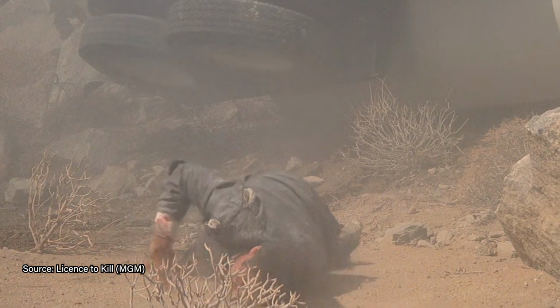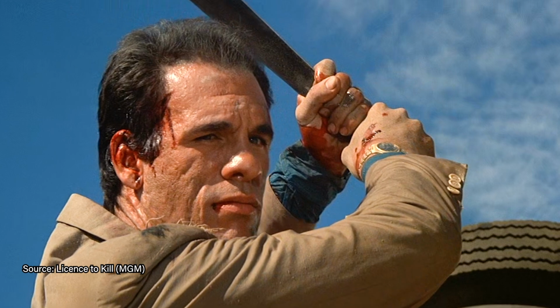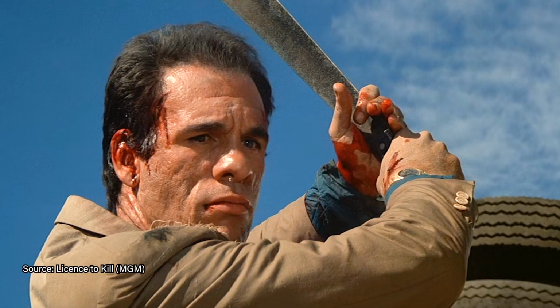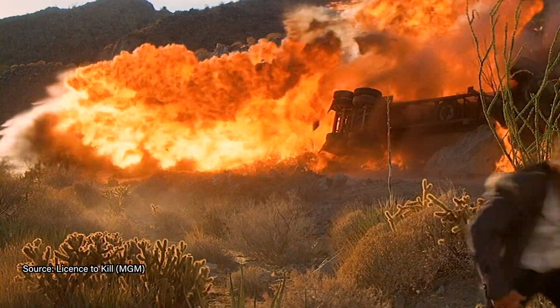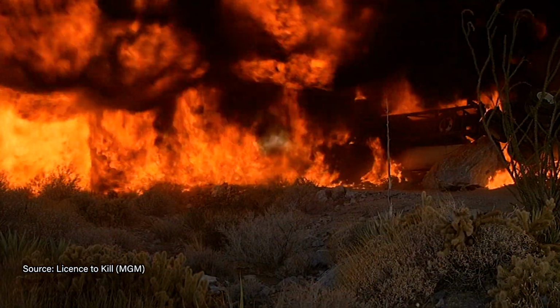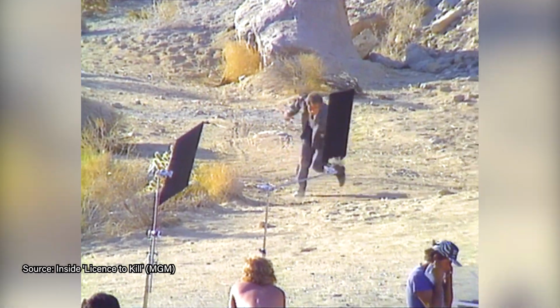The moment finally arrives when Bond, tired and severely weakened after the truck they were fighting on rolled down a hill, is faced with the man who gave him the reason to go on this whole journey of revenge. Before the machete inflicts the killing blow, Chekhov's lighter seals Sanchez's fate. Multiple 50-gallon drums with dynamite angled along the 15 to 20 other charges were wired up to what the special effects team calls a nail board.